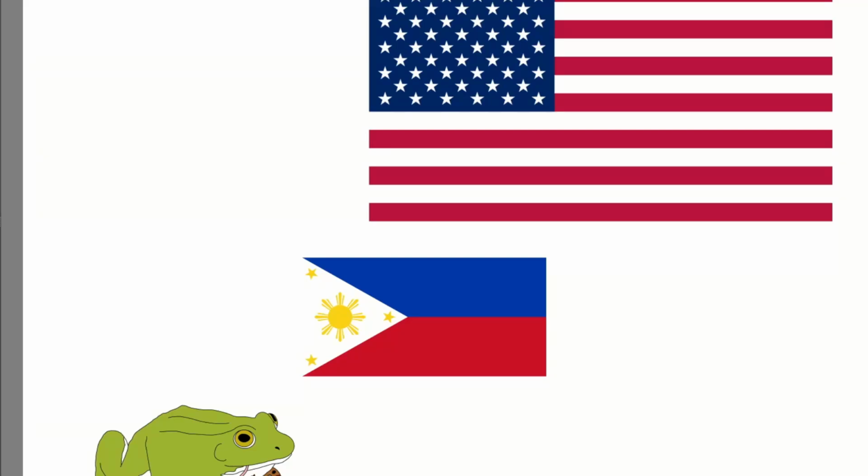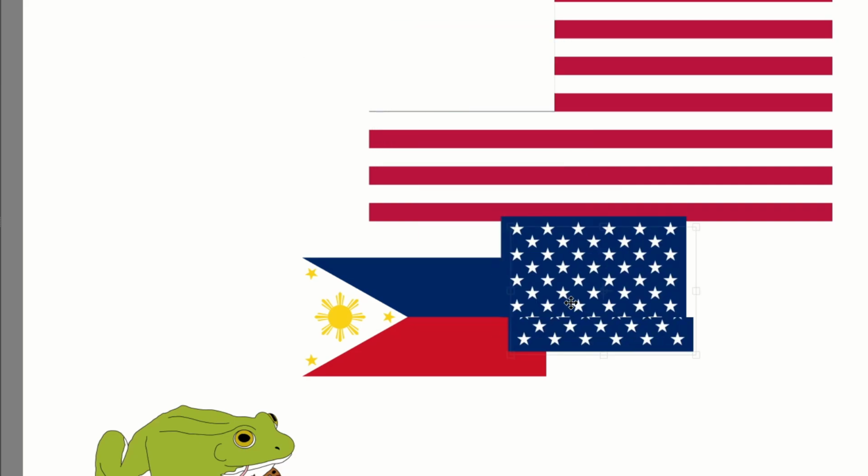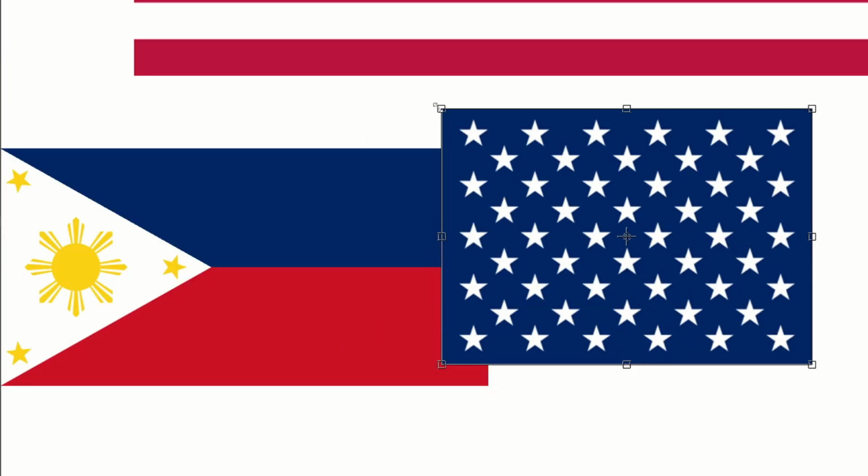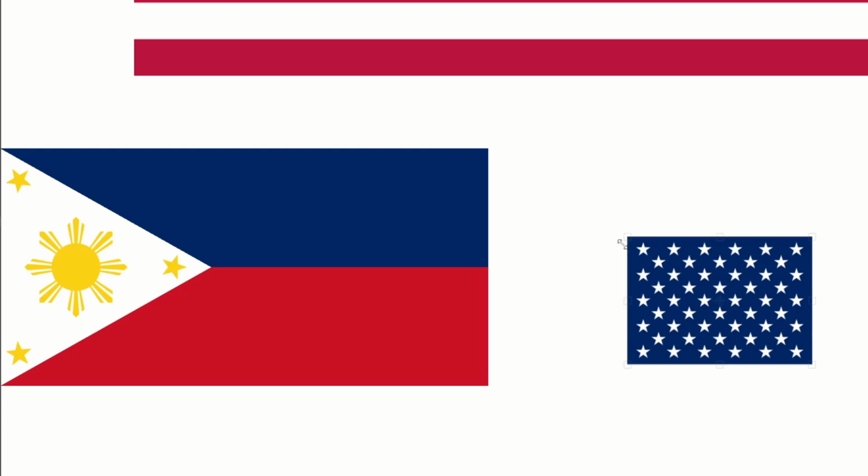My first flag combination will be for a close friend. They're ethnically Filipino but grew up American, and I really wanted to capture their heritage and their nationality in this flag. I started by changing the blue in the Philippines flag to the darker shade used by the USA. Then I made the US canton a little smaller so the stars are a better size.